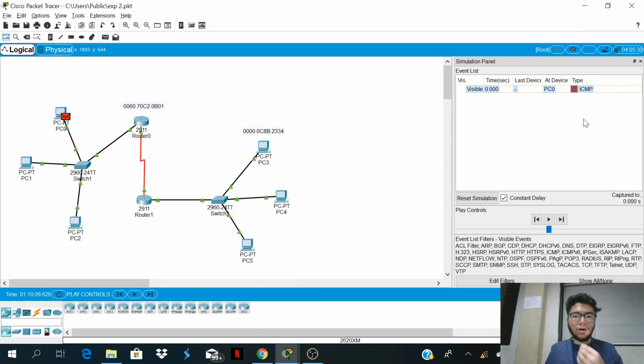ICMP packets are basically Internet Control Message Protocol packets. They are used to provide error control. I'm also going to inform you about the ARP protocol. Address Resolution Protocol is a communication protocol used for discovering the link layer address and the MAC addresses. So it is used here in order to get the information about the MAC address and link layer address inside the packet. So I'll just turn on the simulation. When I turn this on, you will see that the packet from this PC will go to the router and traverse here and it will end here.